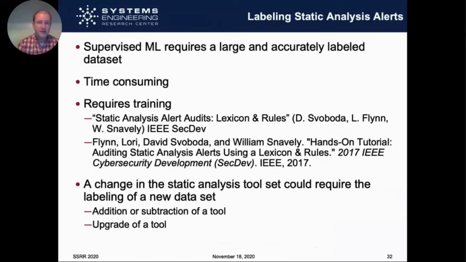SEI has developed some tutorials for helping develop this, but these need to be done by expert auditors. And then finally, once we get a labeled set and we can build a satisfactory prediction algorithm classifier, this is not necessarily stable. So if we want to add new tools, if we want to upgrade the tools, if the outputs of the static analysis tools change, that would require a change in the data and then retraining the classifier. So the process would need to start all over again with auditors going back in and relabeling a new set of data. Next slide.